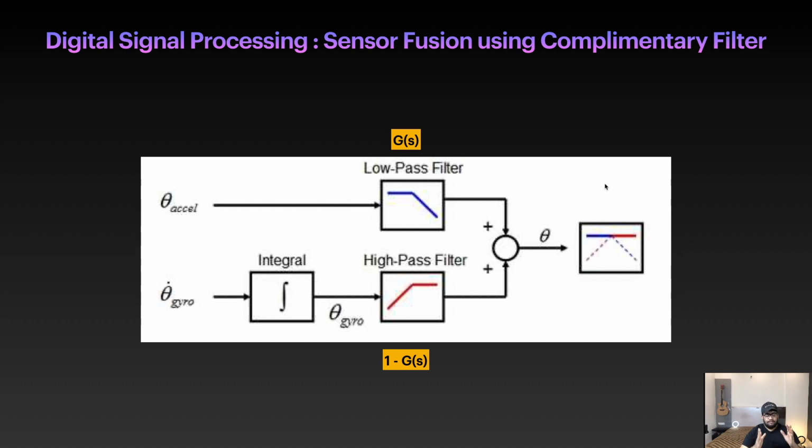So this will give you the usable value, and it will tell you the current attitude of your system. In our case, it will tell us the attitude of the drone in X, Y, and Z, or the yaw, pitch, and roll axes. Again, this is called sensor fusion, and we literally fuse these two values. We take the accelerometer value, we take the integrated gyro value, and we fuse them together into one value for our advantage. We use the best of both worlds: the short-term benefits of the accelerometer and the long-term benefits of the gyroscope.